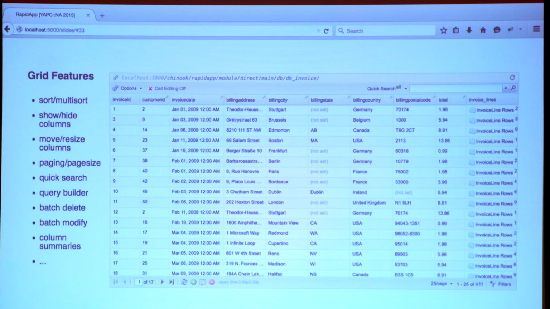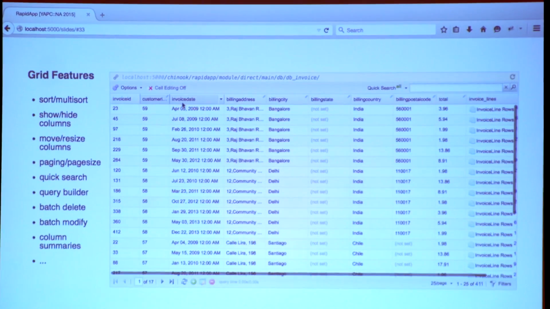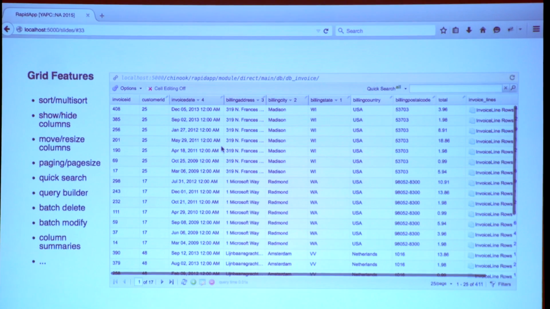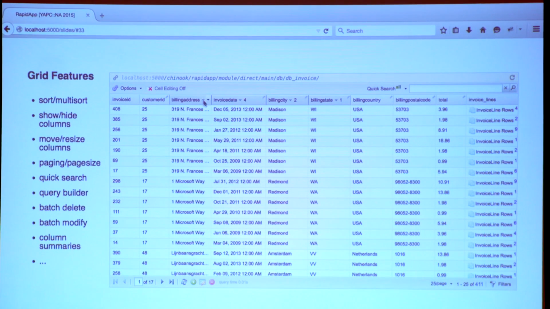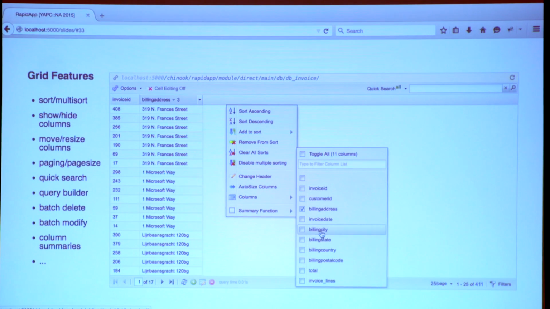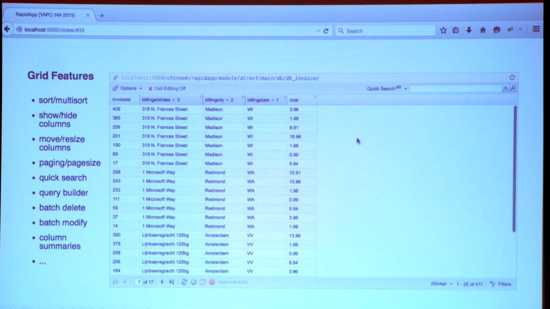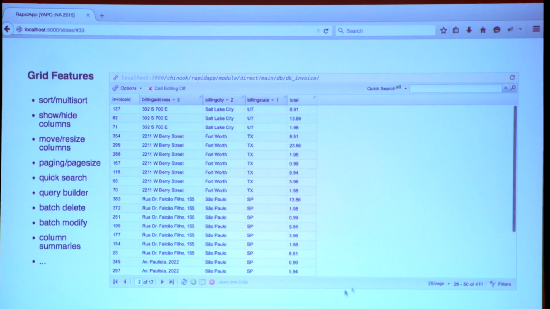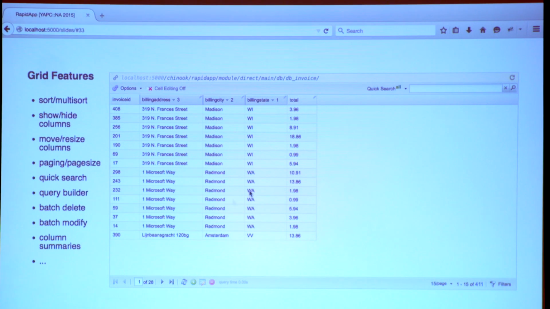Okay, so beyond just the data views, if you want to customize your data views, there are also lots of high-level capabilities in the built-in interfaces. For the grid, there are common things like sort, and multi-sort, where you can sort by multiple columns at once. You can, of course, rearrange columns and resize columns, and select which columns you want to show. Of course, there are paging controls: first page, last page, next page. You can adjust the items per page, all inline, and there's quick search.